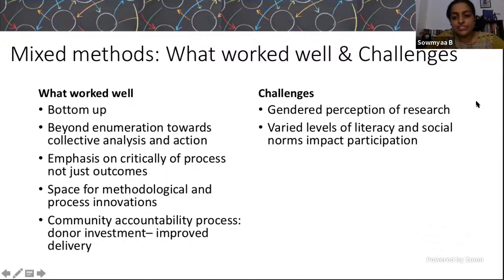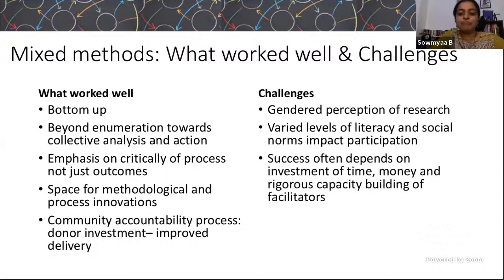I think different levels of literacy also impact any process quite differently, because, like Anusha said, a lot of the people who ended up being more literate did collaboratively support this process itself and help those who couldn't necessarily work as quickly or efficiently as some of them. I think the success of any process really depends on the investment of time, money, and to a large extent on the capacity building of the facilitators. So this last bit is something which would either catapult your work in the direction you hoped, or could also have very serious repercussions on it. So that is something we need to watch out for.